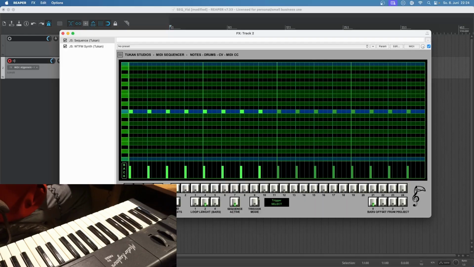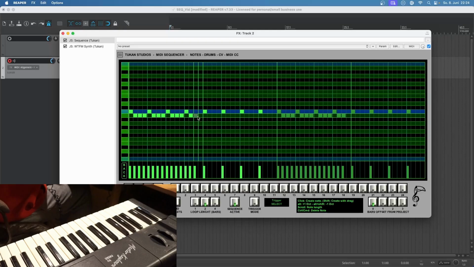So let's see what is written down there. Click to create a note, and with Shift we can create and drag, something like this. And let's see the last line. Control is just as in the drum computer, we can delete the notes. With scrolling on the note, we can change the note length, and it will only be to the next note that is played, because the sequences are always monophonic. Now let's create some more notes here. So we have 8th notes.